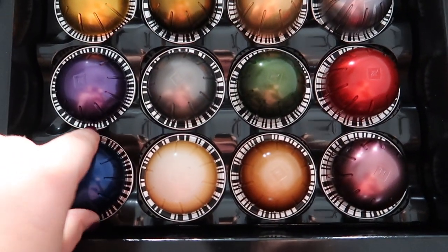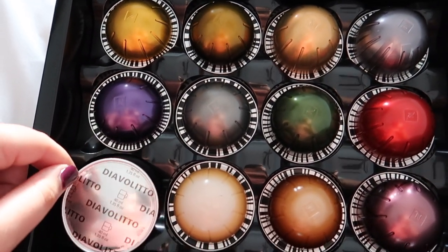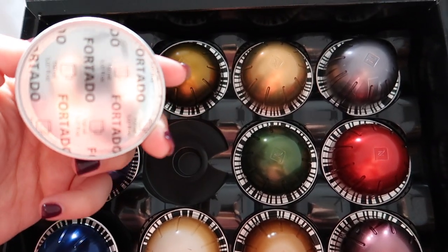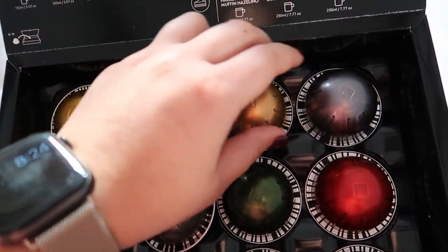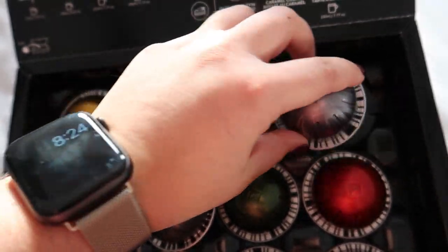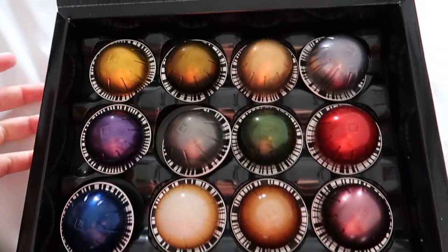Some of them are labeled, some of them are not. Just to show you, see, that one's labeled. I don't think this one is. Oh no, that one's labeled too. I swear there's one that's not labeled. Anyway, yeah, see, some of them aren't labeled, some of them are. So that's why you have to use the chart up here. But these are the pods that you get.